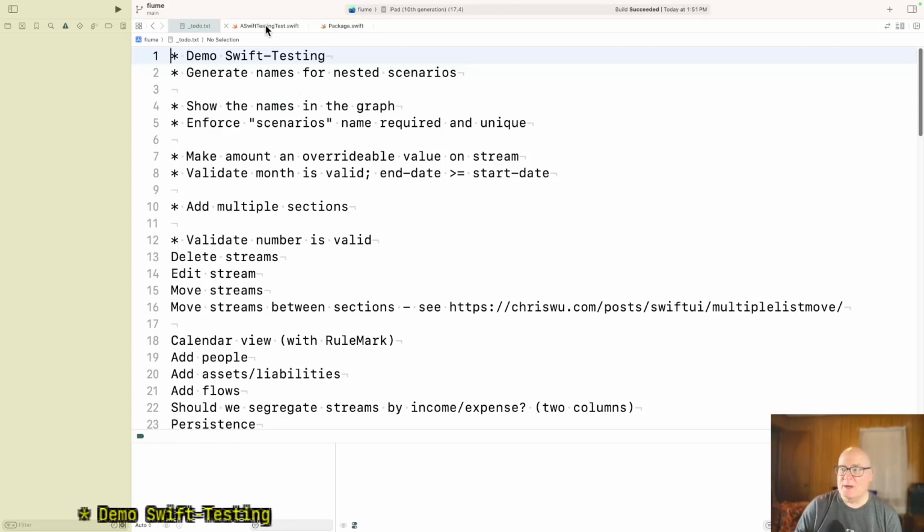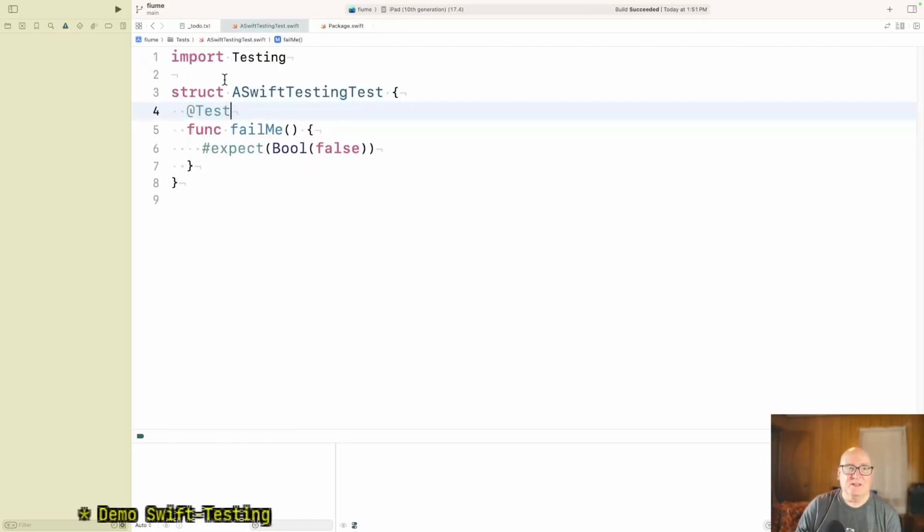Let me do a quick demo. It uses testing rather than XCTestCase. Your classes that hold things basically form a suite, which you can also name with @Suite, but I hardly use suites anyway. So this forms a test suite, and each function in here is a test.